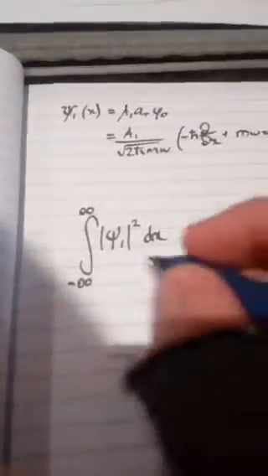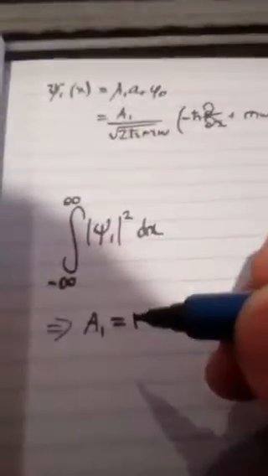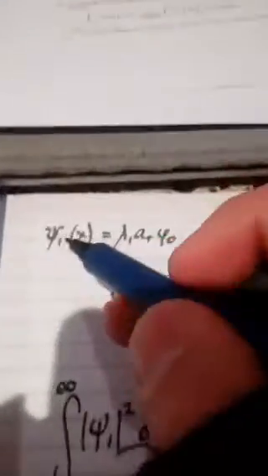And so once we do all of that mathematics, it turns out that in this case, just by coincidence, it implies that A1 equals 1. So that means for the first excited state, we just have to put a 1 in here, and then we have the equation. And that means that we can find out exactly where the particle can exist, because it can only have one energy level. So the particle can only exist in certain places.